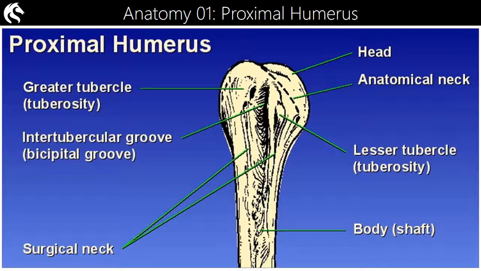So let's talk about the humerus, focusing on the midpoint and a little touch of the proximal humerus. It's important to know that the humerus has tubercles or tuberosities rather than trochanters, which are the case with the femora. And most particularly, the humerus has two recognized necks: the anatomical neck and the surgical neck. The anatomical neck is immediately below the humeral head, and that anatomical neck is most correctly named, but it's not an area that breaks very often. However, there is a thinner segment underneath the greater and lesser tubercle, which does have a tendency to fracture more commonly. That is the surgical neck.